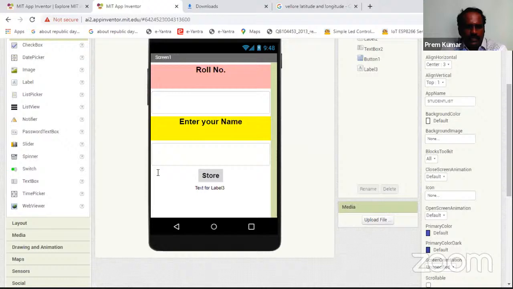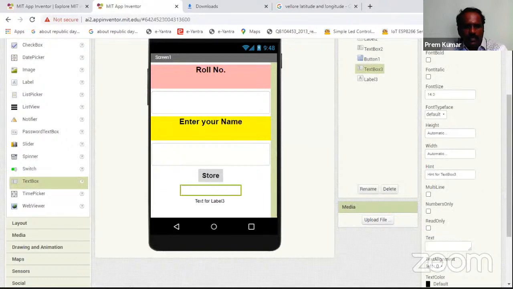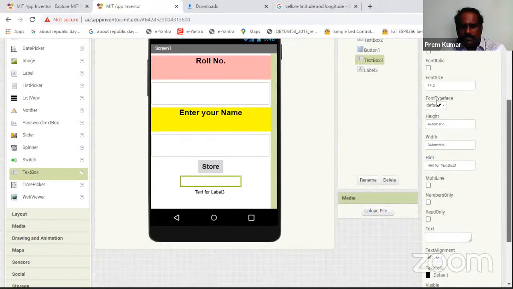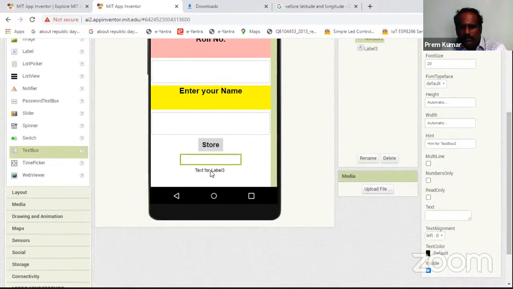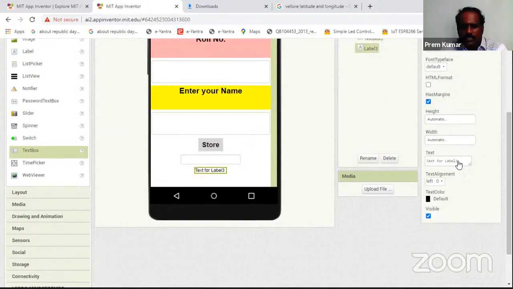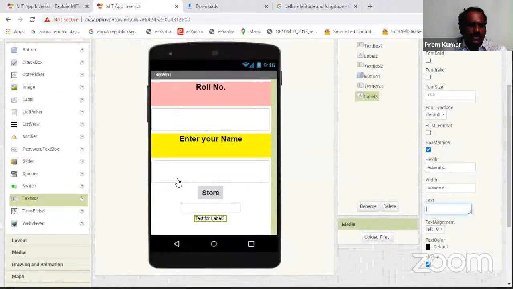where I am going to give what to find, that is the tag. There also font size 20, bold. This label, I make it empty now. Later, after I give a tag and press a button, find, it will show you the name. Another button I am using, with font size 20.